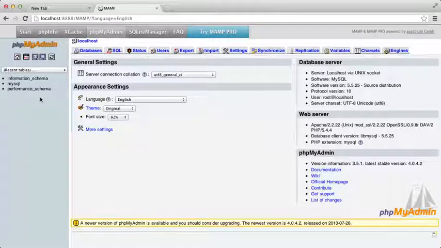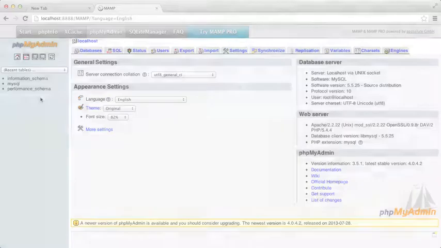phpMyAdmin is what I would call a MySQL client, a piece of software that provides an interface for interacting with a database. In future videos, when I ask you to open up your MySQL client, I intend for you to launch phpMyAdmin from the MAMP start page to get to this screen here. If you can get to this page, then you have MySQL running in your local environment. If you have MySQL running in your environment, and you know what to do when I ask you to open your MySQL client, you can skip ahead to the next quiz.